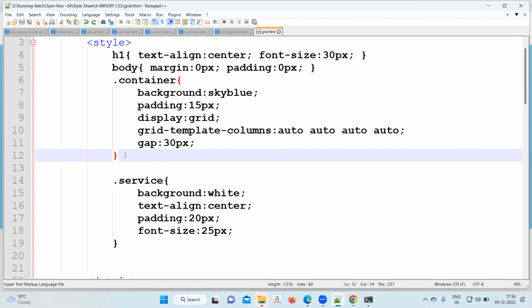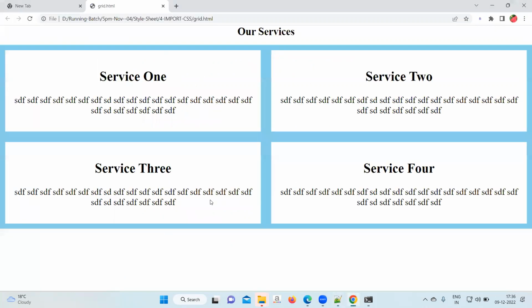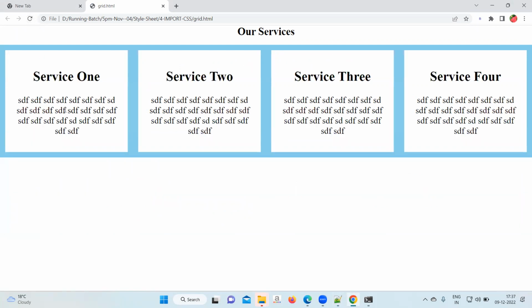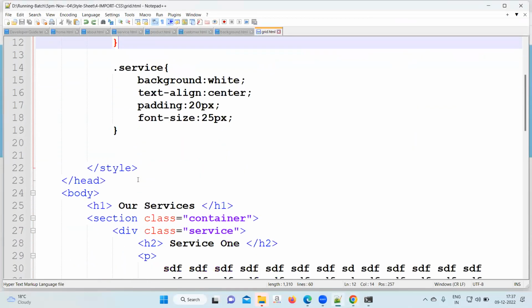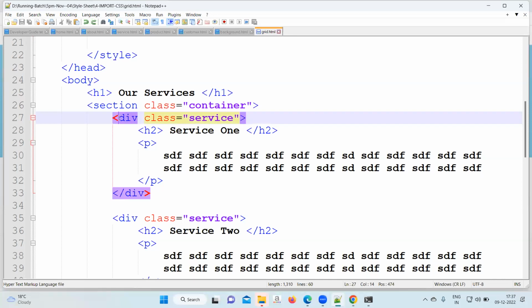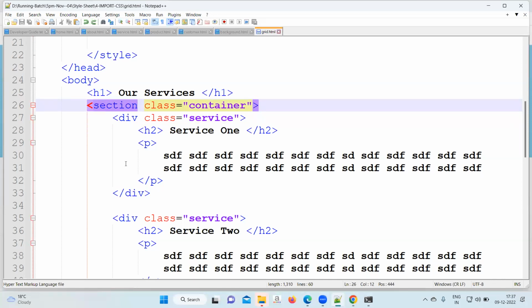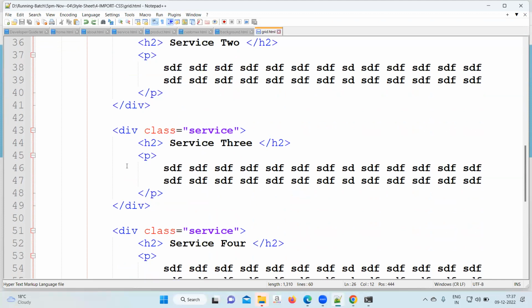So one container is okay. In that we have made 4 columns. Container class will remain same. We'll create another column. There we'll keep call 6 time auto. There we'll understand 6 are fitting in one line or not. Come down. This 4 service is okay. Next container will be same.